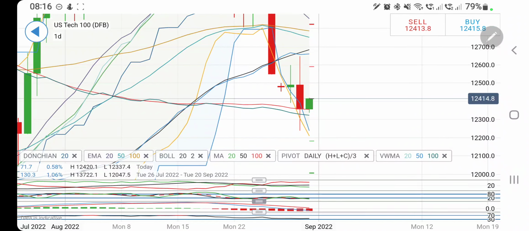In between these 100 points, exercise caution, refrain from taking position. Till 12,600 you should be very alert. Even if you have taken a long entry at 12,450, you have to trade with the stop loss and trail the stop loss out there. On the downside, till 12,200 you have to be cautious, and below 12,200 it will call for a very strong drop. Take your positions accordingly, trade with the stop loss. Now let's have a look at Dow Jones.